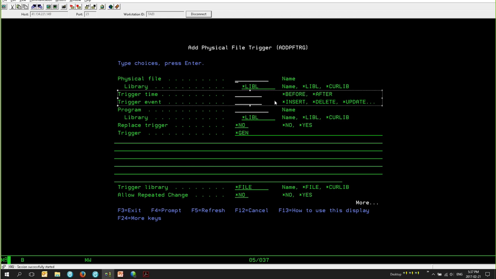So you, as the database architect, attach triggers to files. And those triggers point to a program. I will talk about some of the other parameters just now.